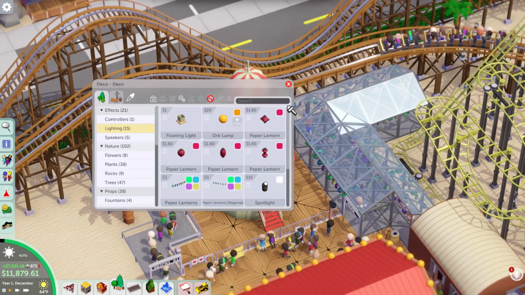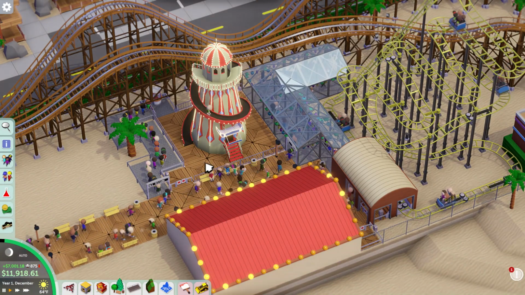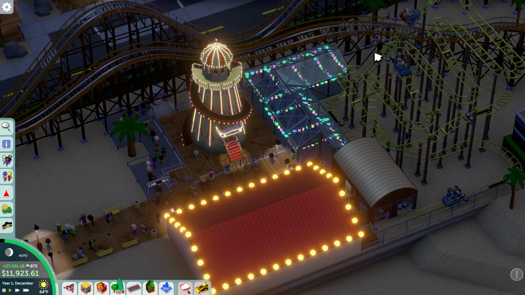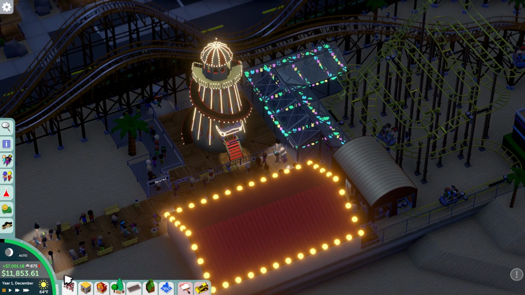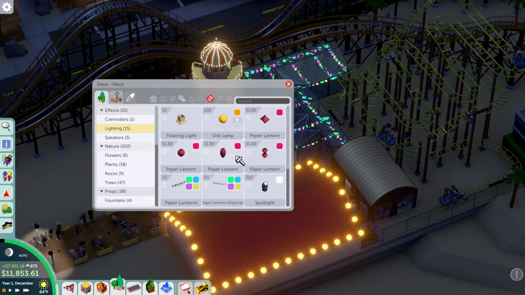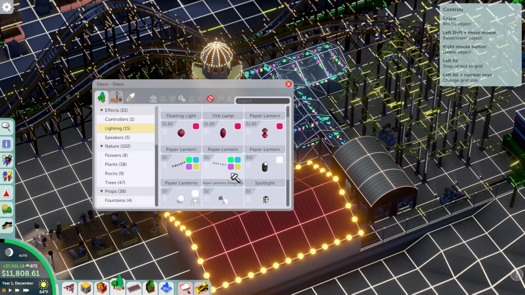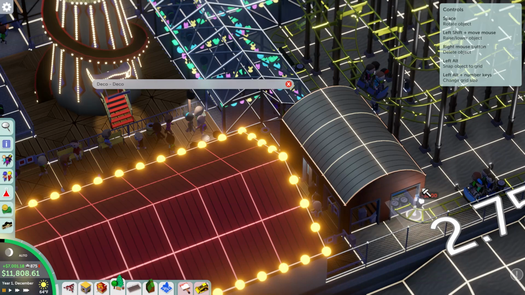So we have paper lanterns going through there. Do they make sense with everything? No, and that's okay. But if we go through here and take a look at what it looks like at night when everything comes on, you can see there's lights there. You have this ride that, while it doesn't necessarily yell that it's set up for stuff, it kind of has this cool effect. We could put spotlights on things, so you get this lighting effect on the rides themselves. Is it necessary? No. Does it look kind of neat? Yeah, it does. And then if you want to, you can even go in here and bring these up.